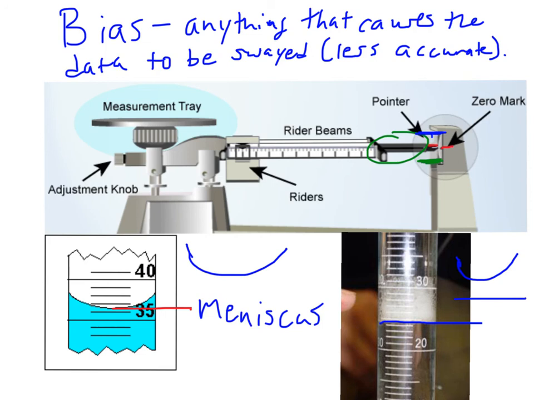And you can have bias introduced into any measurement you take, from a beaker, a burette, a graduated cylinder, a triple beam balance, a scale, anything, a meter stick. There can be bias in there for some reason or another. So it's your job as a good science student to look for these kinds of things, try and avoid them if you can, and if you can't, include them in your lab write-ups so that you can justify why your results weren't accurate or weren't precise.